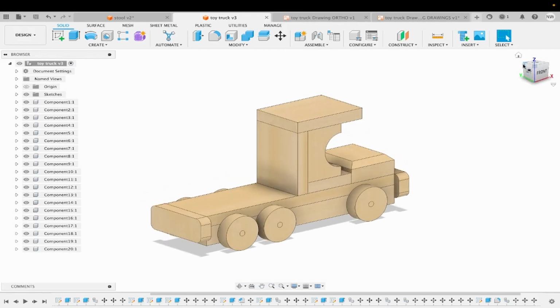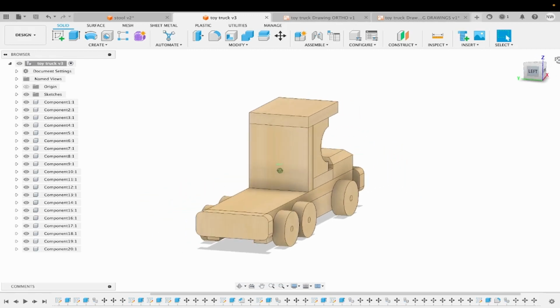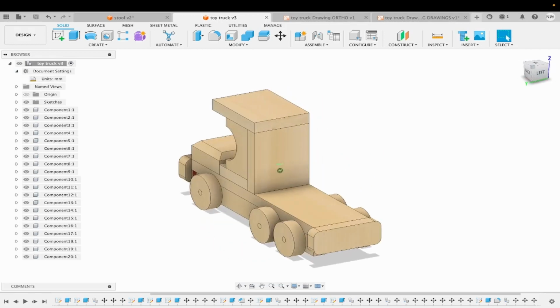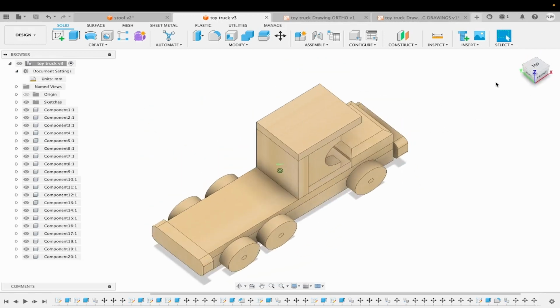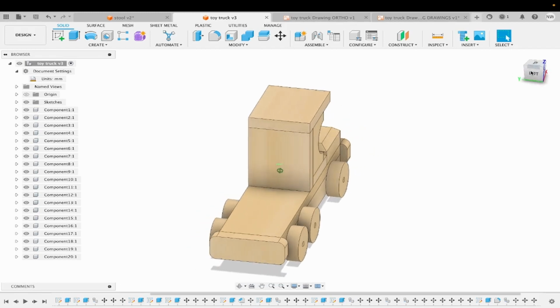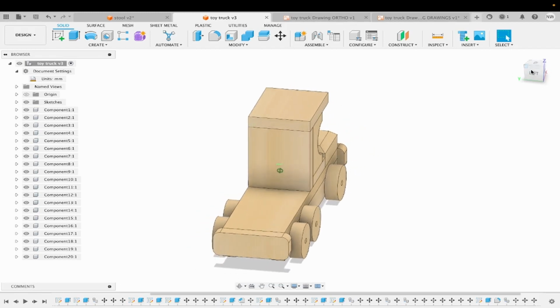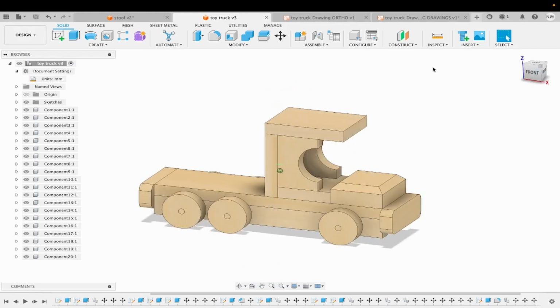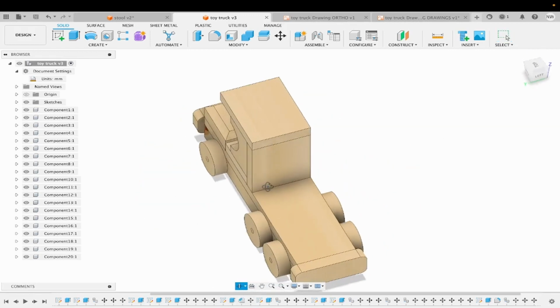Sometimes it does that, it's really annoying. So hopefully, as I was saying, oh gosh, it did it again. Look at that, twice in 2 minutes. So left click on the cube, hold shift and drag left. The other option is to orbit from down here and you never have a problem.